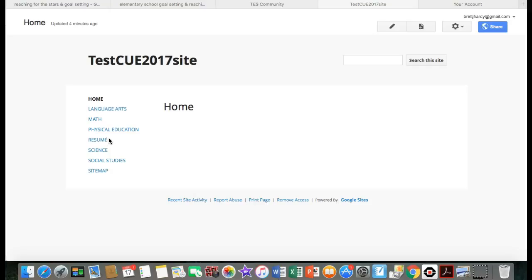Now the one thing that you'll want to notice is all of these tabs right here, the different pages, they automatically default to alphabetical order, and in the next video I'll show you how to change that where you can put them in whatever order you like. So once again, this is our first video in our simple little steps that we're going to use for the Q 2017 ePortfolio presentation.